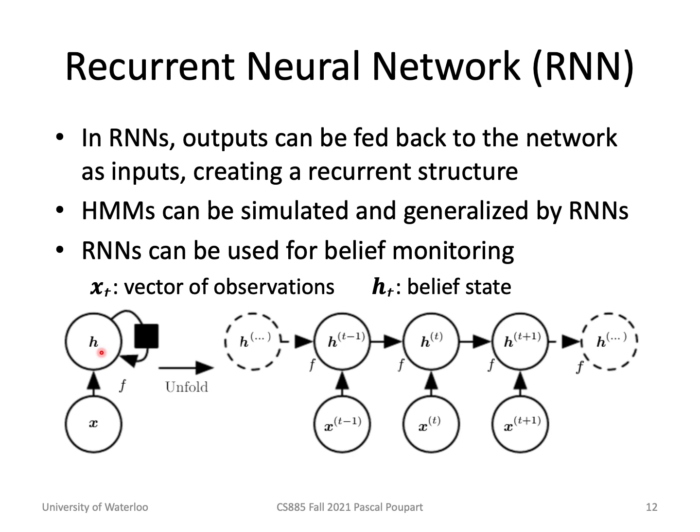Now if we unroll or unfold this network, we get the following representation, which actually resembles that of a hidden Markov model. Here h corresponds to the hidden state of this neural network. The hidden state at each time step will influence the hidden state at the next time step. So this is similar to our state process in a hidden Markov model. And then we have some inputs, the x's. They correspond intuitively to observations, and they will influence the hidden state.